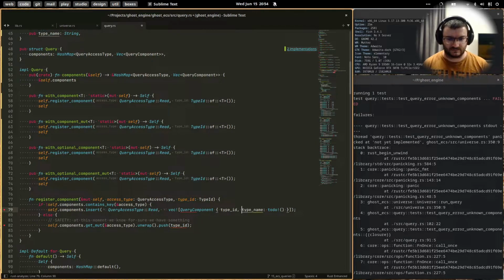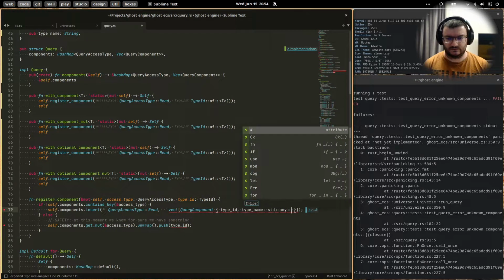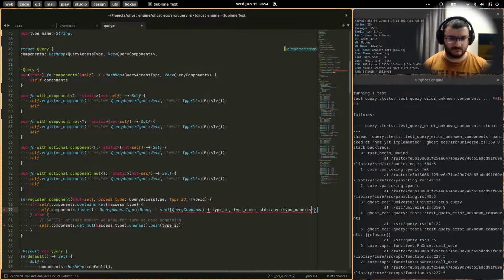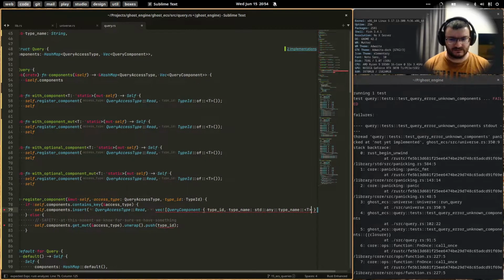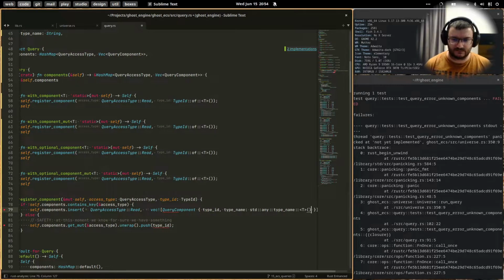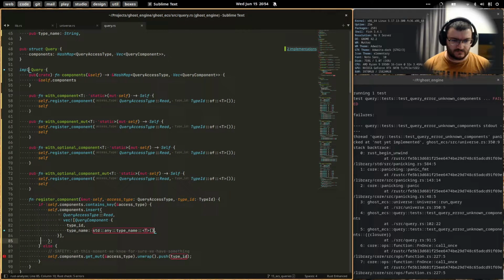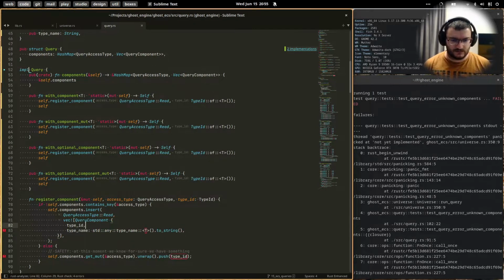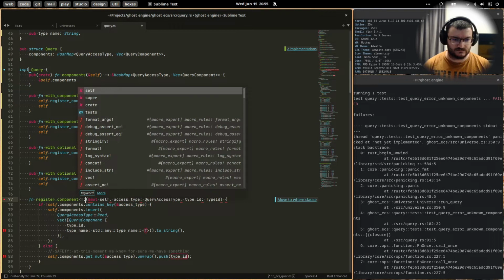Okay, so we have type ID and type name. We get this from std any type name, and we pass in a generic parameter T. So in this case, let's do it like this.